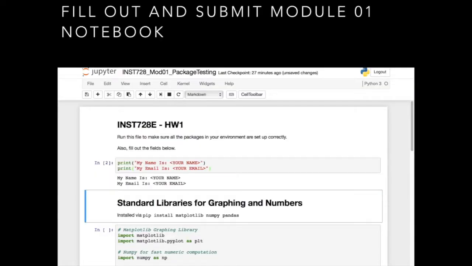All right. So for the Module 1 homework, like I said, the main thing to do is to download this notebook, run it, and update this cell here where it says my name and email. Just go ahead and put your name and email here, and then we'll run it. It's just to make sure that you actually ran this, and then you can submit this to ELMS for homework 1.